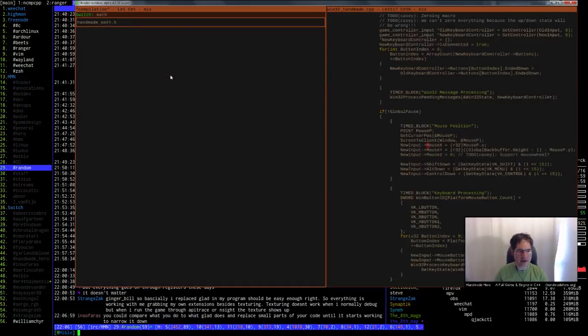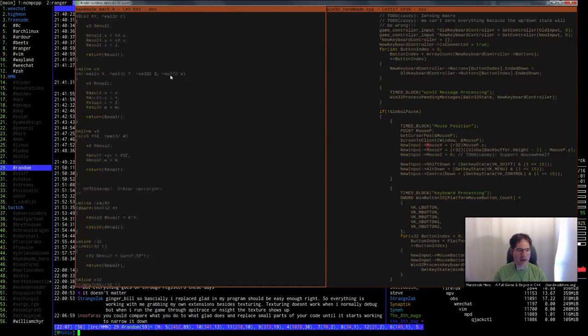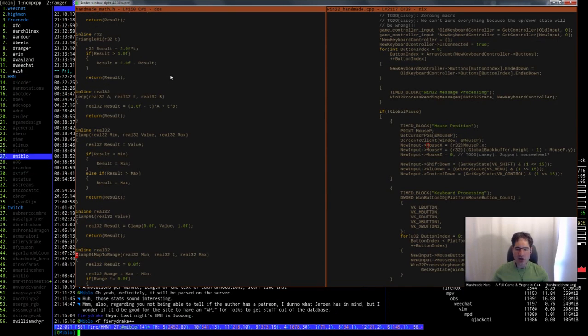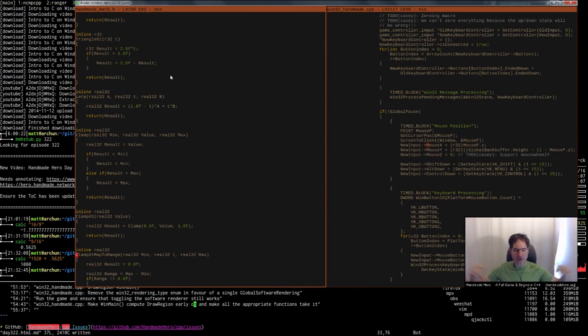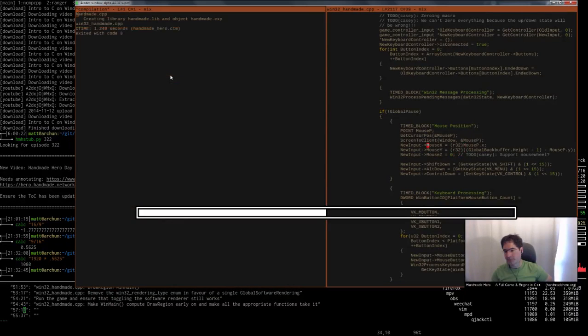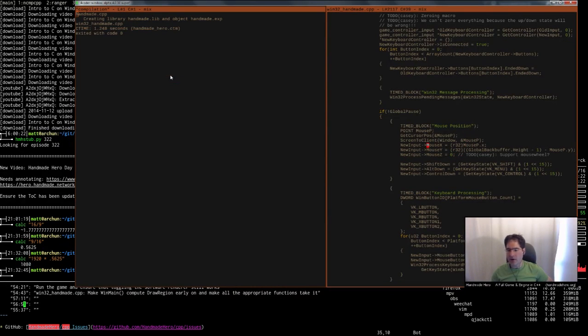Well, fortunately, in our math, we already have a way, and we've gone over this multiple times, right? Clamp 0 to 1 map to range, we have a way of forcing something in between two values into a 0 to 1 range, right? So I can call whatever the mouse P comes back as.